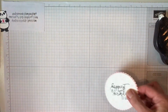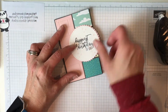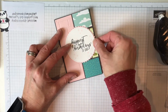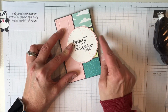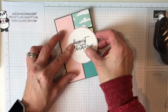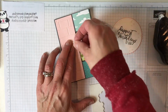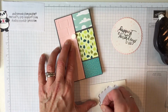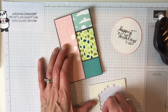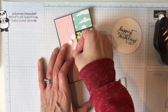All right, so then next, you're like, how do I get it on so it stays in the right place? I'm going to put my dimensionals on the castle part, and I'm going to make sure this stays in. Actually, it could go a little off and it would still fit in the envelope, but I'm going to keep it. Oh, I am going to take it a little off. Okay, so we're going to use some dimensionals here. And I'm going to go 1, 2, 3, because I have this big circle, and I'm even going to go 4 and 5.